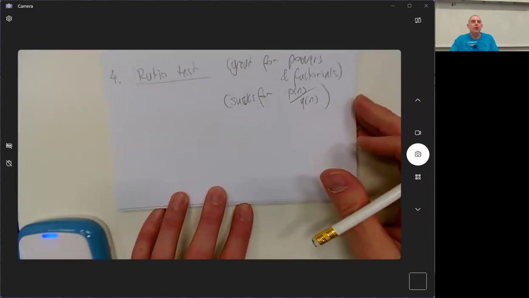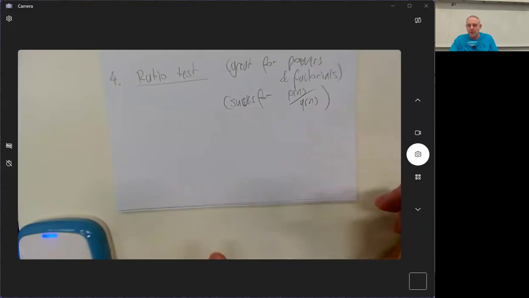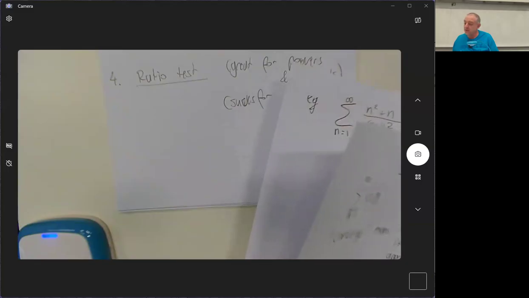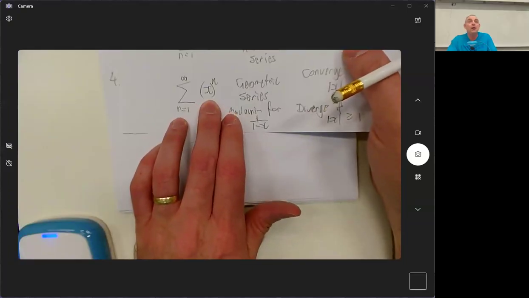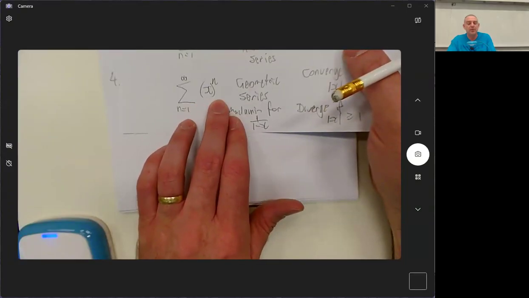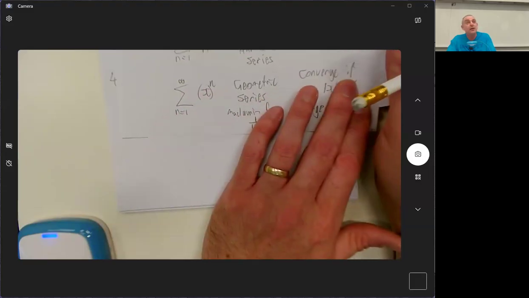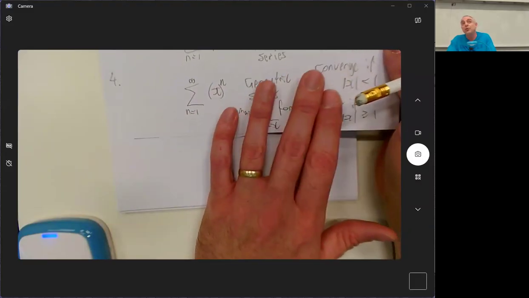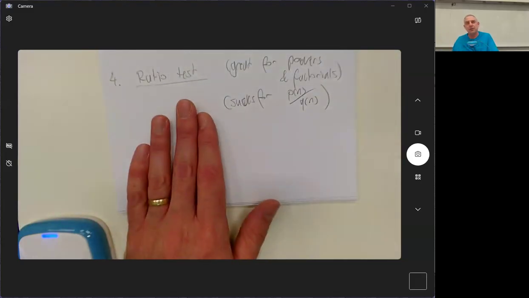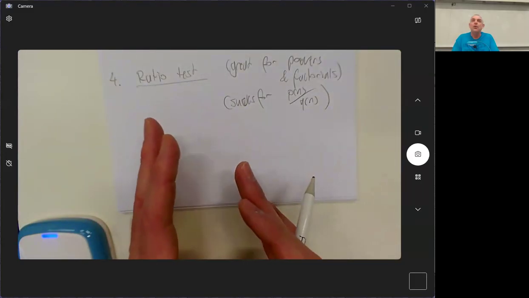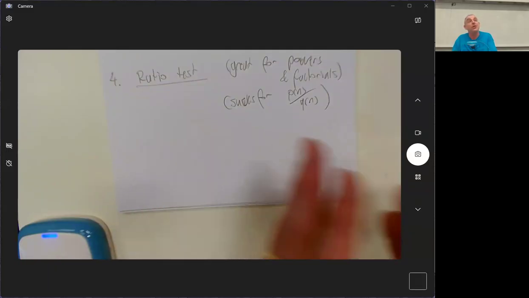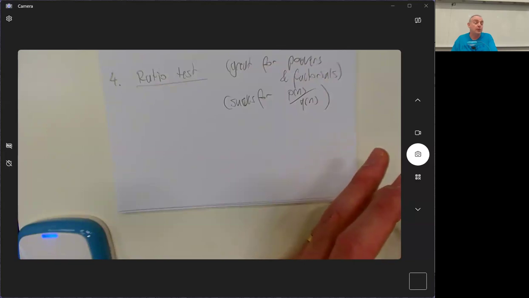Okay, here we go. The ratio test is designed to compare your series to a geometric series, to the way the geometric series works. Because a geometric series, this is very cool, has this cool property that if you divide one term by the one before, you'll just get x. So x to the n plus 1 divided by x to the n is x. And if that x is less than 1, then it'll converge. And so what we're going to do is do that move for our series. We're going to divide each term by the one before, and we're going to hope that that roughly works out to be the same number every time. That's the hope.